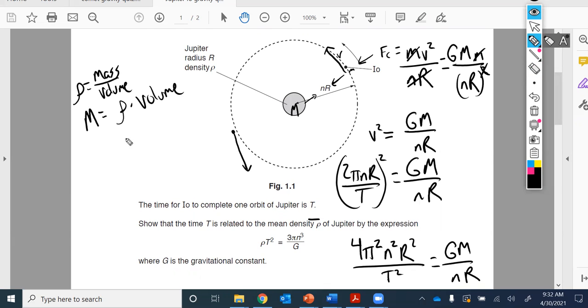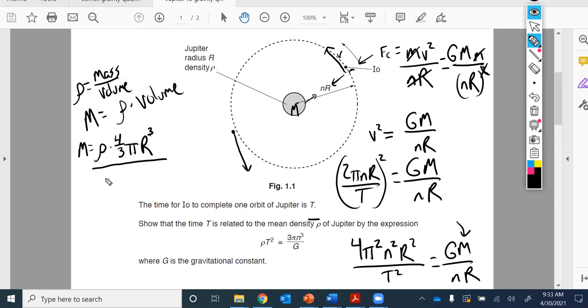So now we've got the mass of Jupiter equal to its density times the volume of a sphere, which is 4/3 pi r cubed. Here we're just using capital R because they said the radius of Jupiter is R, the sphere we're getting the volume of. It's not nr, that's the radius of the orbit of its moon Io. So we need to substitute all of this in here for mass into this equation. Let's see what that's going to look like. Ooh, it's going to get worse before it gets better, that's for sure.